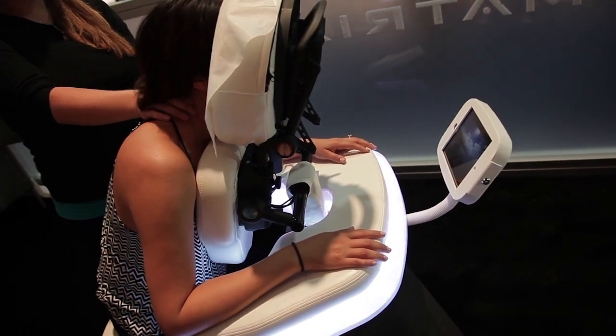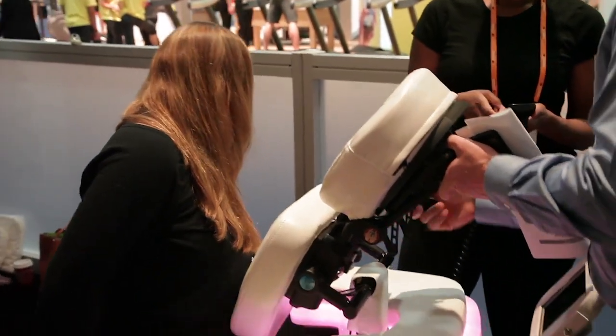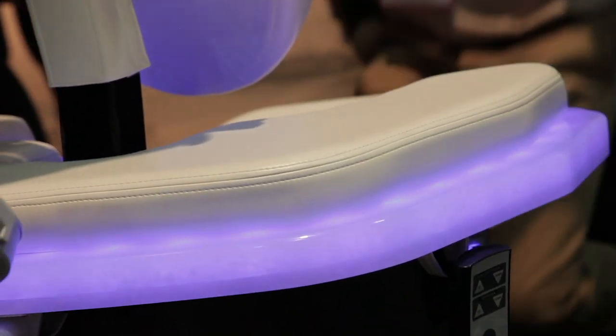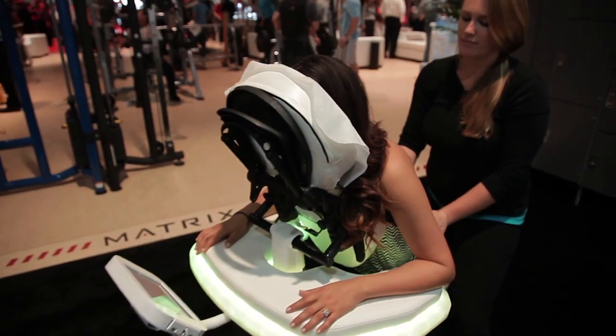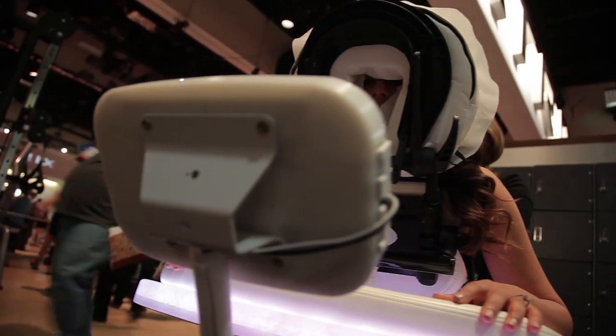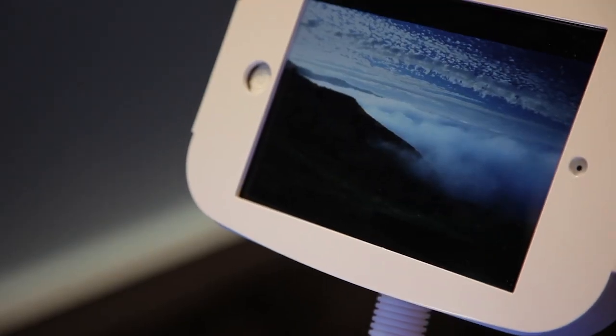There were three components to the design. One was comfort, including the power seat adjustments. There's heat in there as well as the strata memory foam cushion pads that really make the comfort truly exceptional. The second piece of it was the experience. We incorporated some advanced software with meditation and sound into the ears so that they could get an enhanced meditative state when they were done.